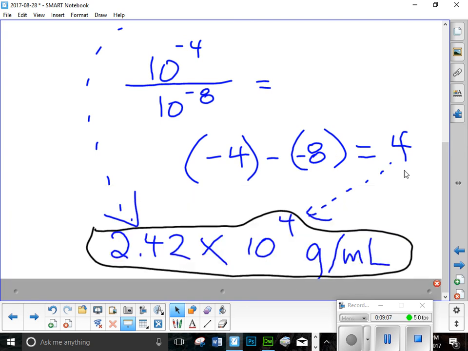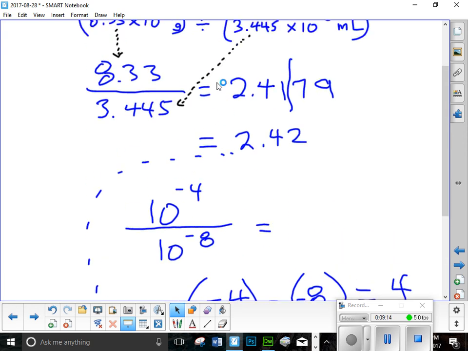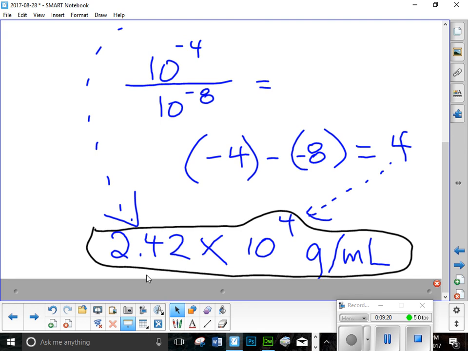Now you see this comes in for your power of 10, and our deal from up here where we divided our coefficients comes out to 2.4, and that drops in here. And oh, look, what is grams per mil? It is density. That is density.